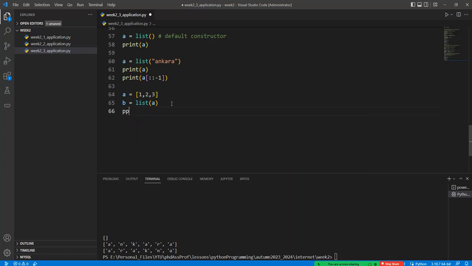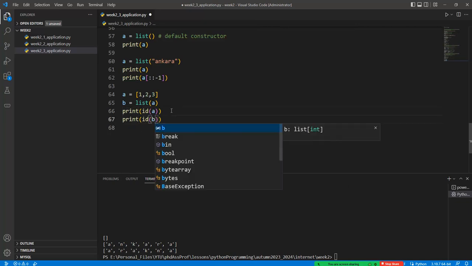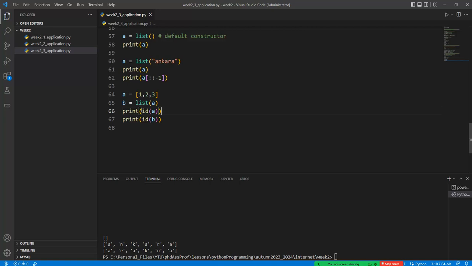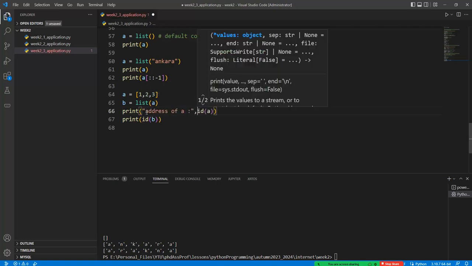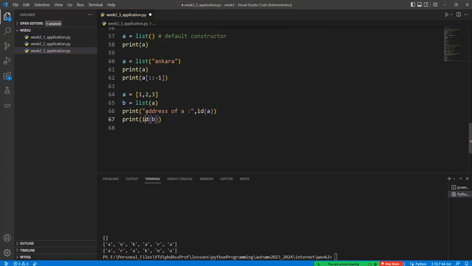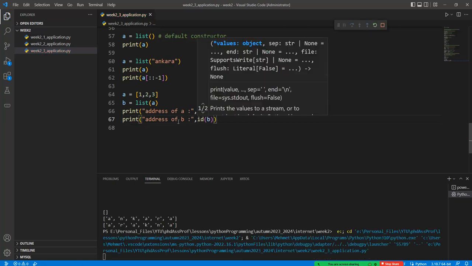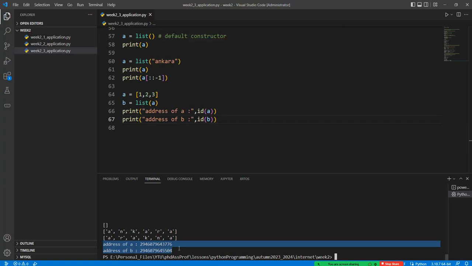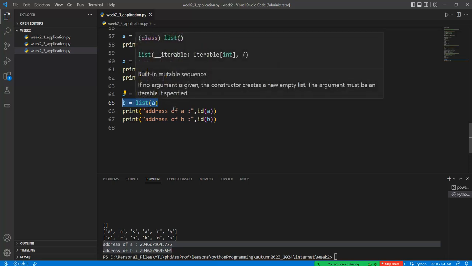Firstly, we need to understand print id of a, and we write it down like this, also the address of b. If I run this code, we have different addresses, because we call the initialization method of the list function.